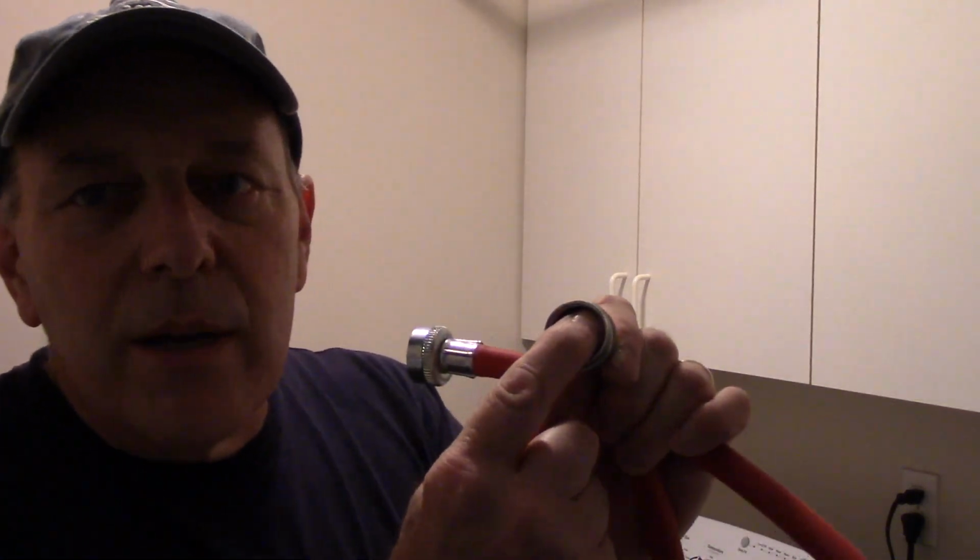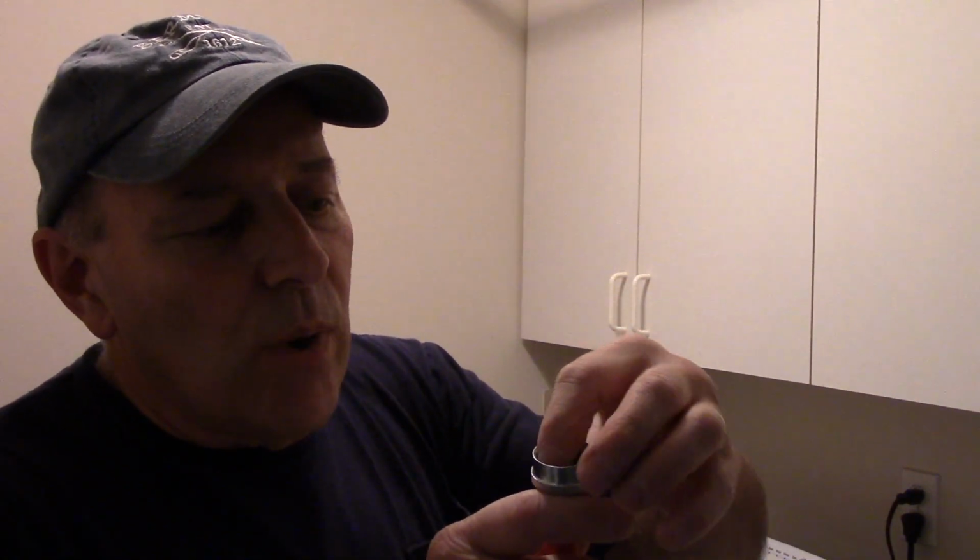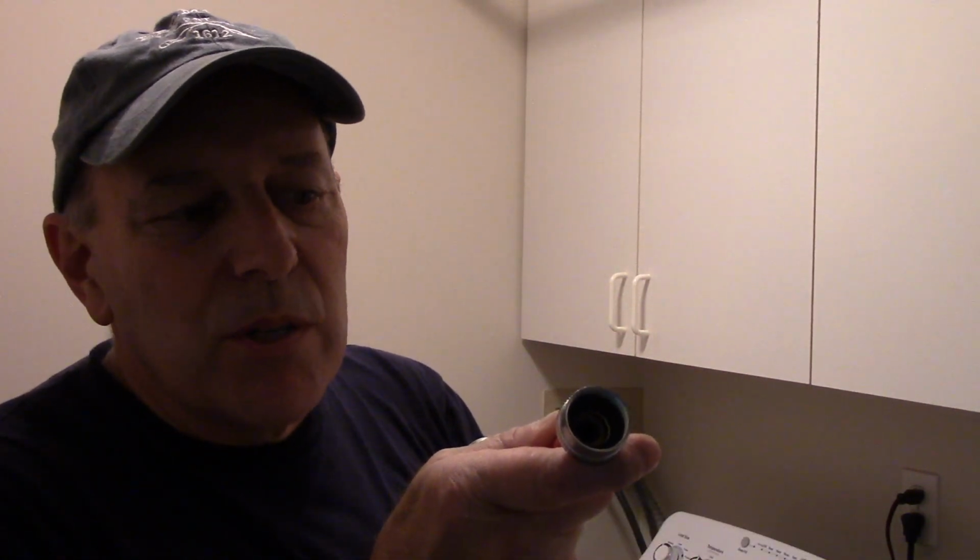Now when you buy these hoses, most of the time the hoses come like this, but minus, let's see, can you see inside there? It doesn't have the rubber ring inside of it, the rubber O-ring, you see? That rubber O-ring comes separate. It comes in a package that you need to open up, and then you just stick the O-ring right inside, just like that, on all 4 ends. You just push it in here like this. There is no right or wrong. You just push it in there until it's recessed all the way, and then that's right.